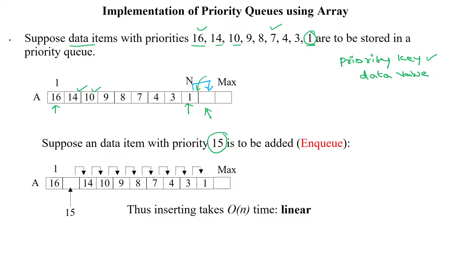Then 15 is compared with 3. Since 3 is also having lower priority, we are moving ahead. By moving elements ahead, we make free space for the new value to be inserted into the priority queue. After creating the free space, this is the right location to insert 15 by comparing with 14. Since 15 has higher priority than 14, we insert it in the free space. We start from the nth location, making comparisons for almost n minus 1 elements, so the time complexity for insertion in the priority queue is order of n.